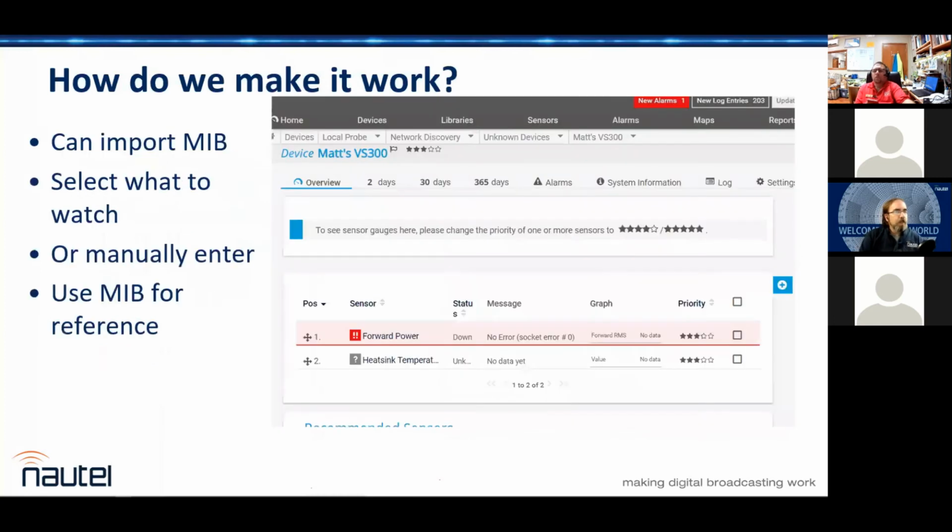Here we go. Once you've got, and like I said, this is the biggest part of the process where it takes the most time is configuring the sensors. If you don't want to be blasted with everything, then definitely configure the sensors one at a time. And that's what I'm doing here in PRTG.